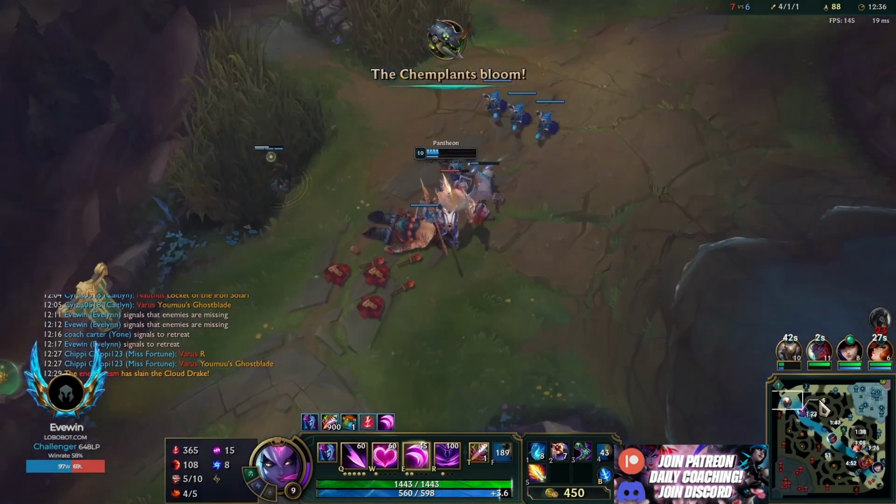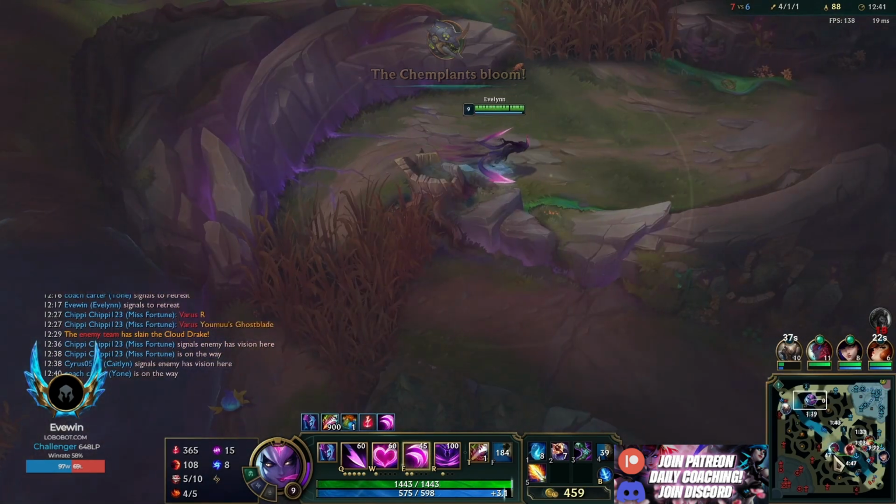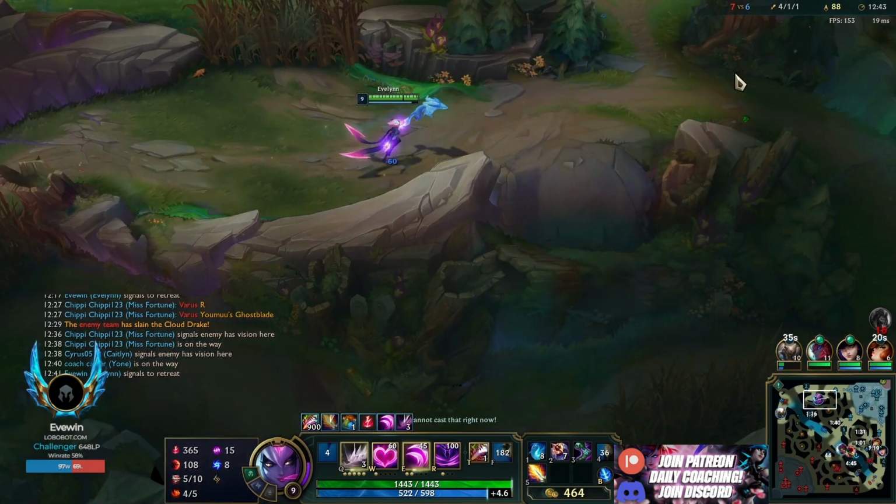Yeah, there's literally nothing to do. Corki's under his turret AFK. We killed top already, so we can just farm our camps. This is the situation where you can farm while your ult's up.